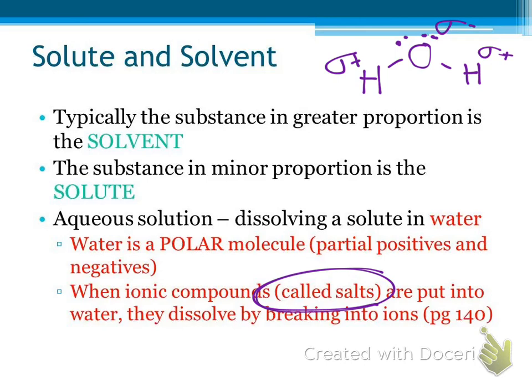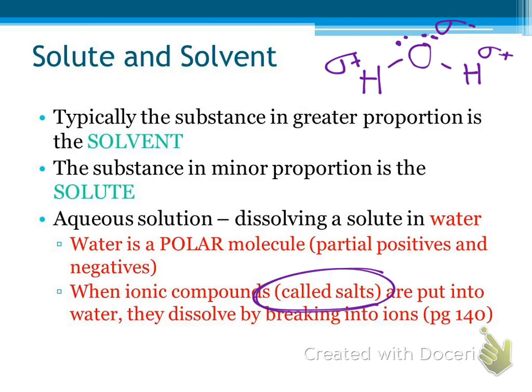Then when you put it into water, the water molecules start picking them off, right? The water molecule contains partial positives and partial negatives, and so they start separating these salt compounds into individual ions, and that's the process of dissolving. It starts breaking apart the sodium and the chlorine into its own individual ions. So now you've got a sodium that's positive and a chlorine that's negative, and it starts to surround them with its own individual water molecules.